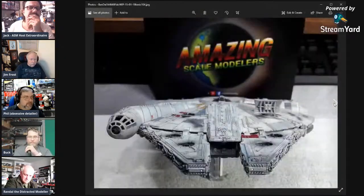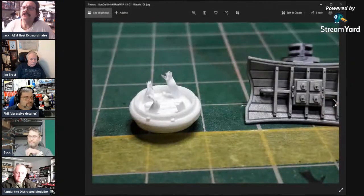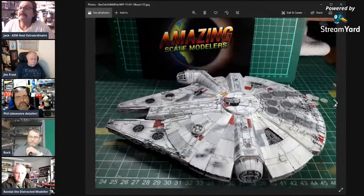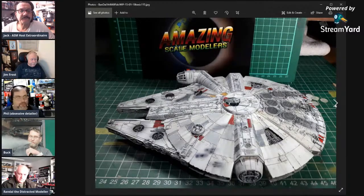Yeah. Well, there is a question that one of our chat people asked. Richard asked the question. Let me see if I can get back to it. He painted a model. He clear coated it. And then he used an oil wash. And when he did that, it took the paint up off the model. Yeah. Well, oil would be a solvent if it's... You'll often use something like odorless thinner with oils. Mineral spirits.